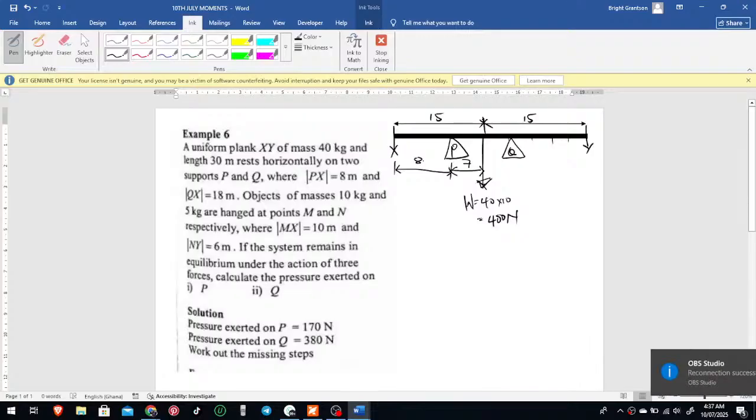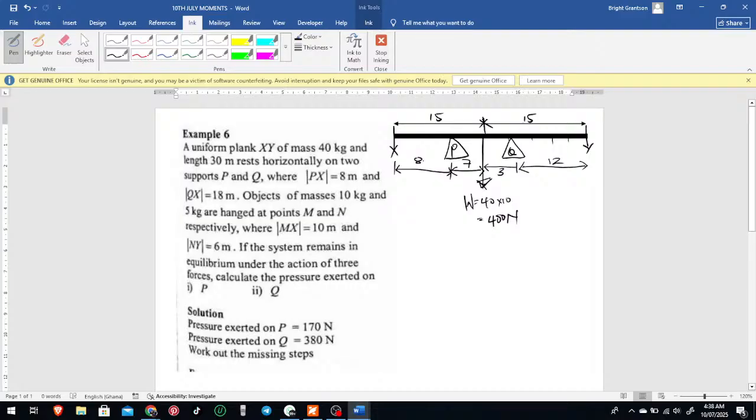My internet is disconnected. Okay. Then Q to X is what? 80 meters. So 15 plus what will give you 80 plus 3. Right. So 15 plus 3 will give you 18. Now 15 minus 3 will give you what? 15 minus 3 will give you 12. So from here to here is 12. Okay, so now we have all our distances. Benjamin, I hope you get it.